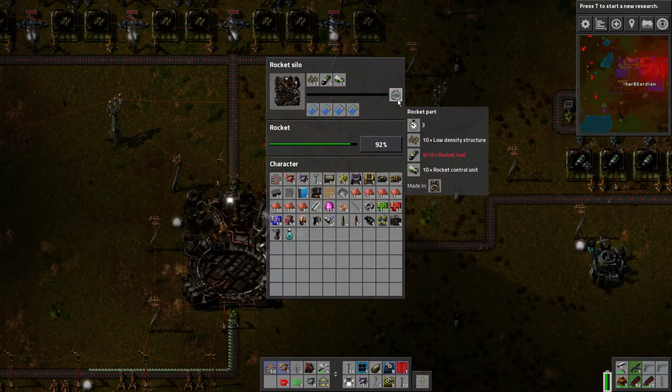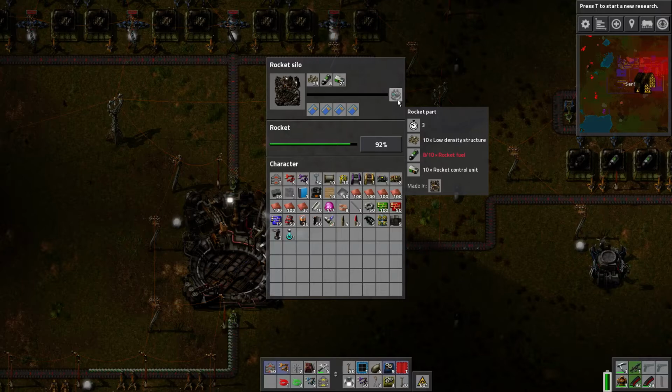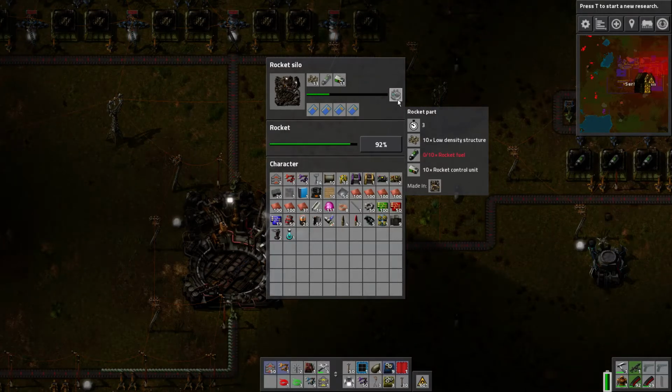Got a batch coming in. 7, 8, 9, 10. One more. Bam, 93. We've got 7% to go.